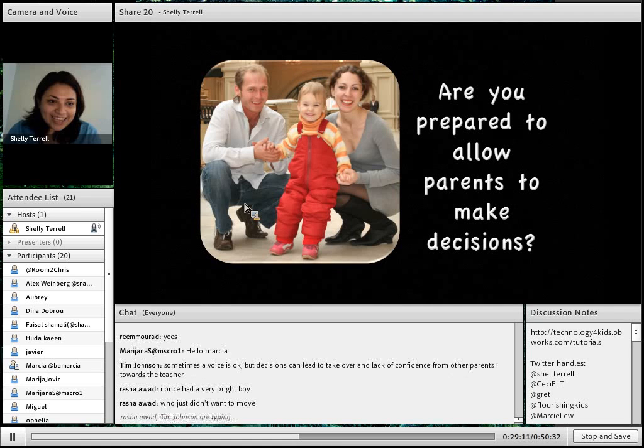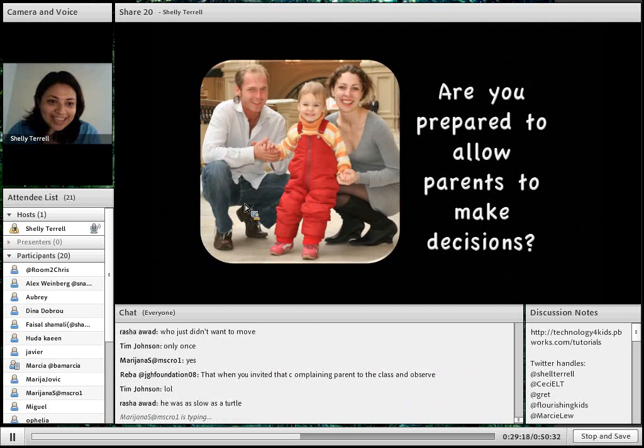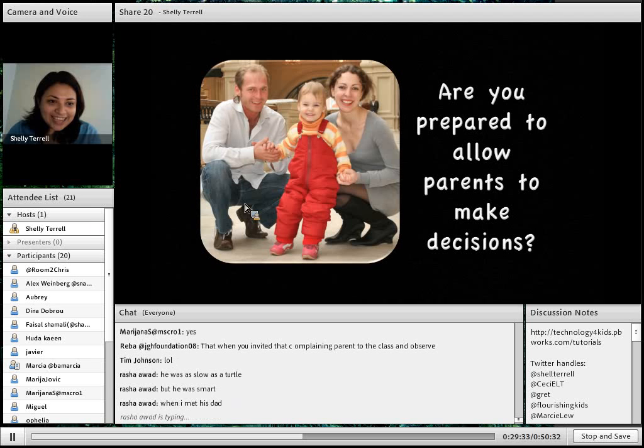And so I started making bolder steps, and I started making sure that I communicated with parents more, that I really made them part of the decisions. I invited them in, and I decided that I was going to be very transparent. When I did this in Germany, it was really scary, but when I made the step to allow the parents to be contributors, they weren't always so happy, but they were really happy with me.